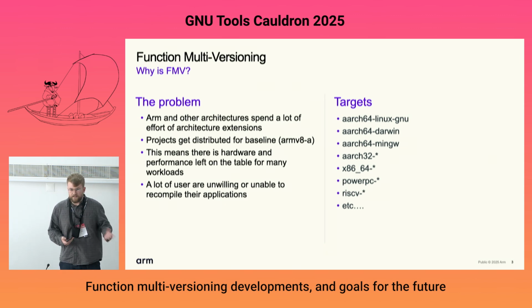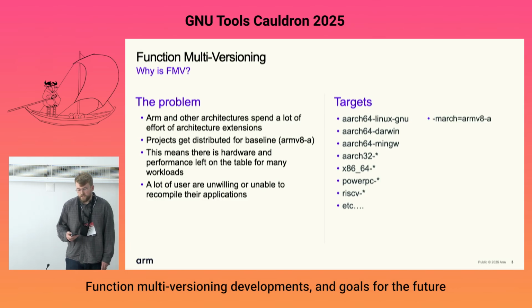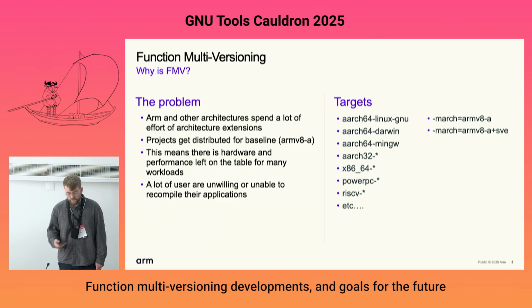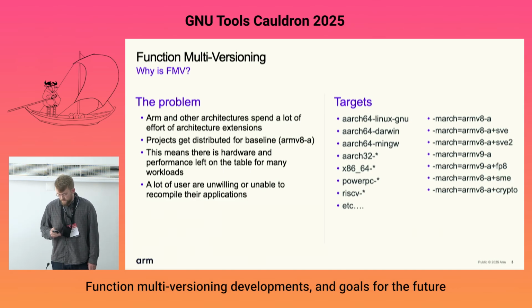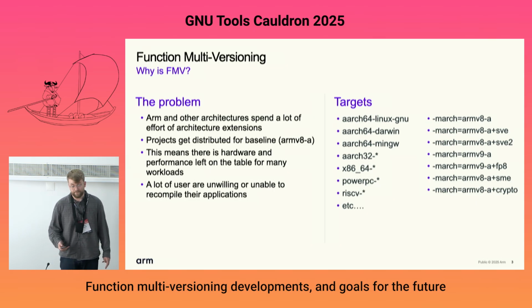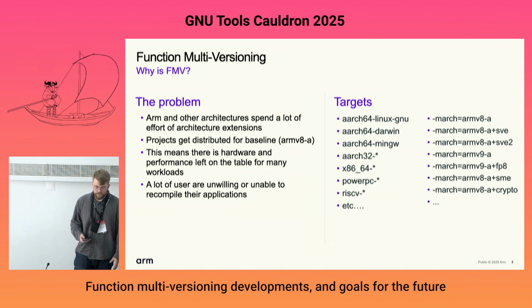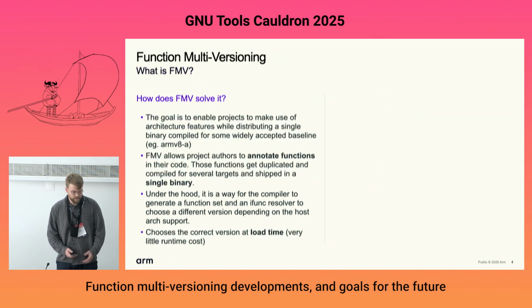And then you've got to produce those binaries, and then ARM comes along and says, we've made a bunch of very fancy hardware extensions. We've paid compiler engineers a lot of money to spend time making sure code gen works. So please redistribute your code for this one, and this one, and this one, and this one, and this one, and this one. And then the project author releases code for the ARM v8 baseline and makes us sad. And leaves a lot of performance on the table and hardware architectures unused.